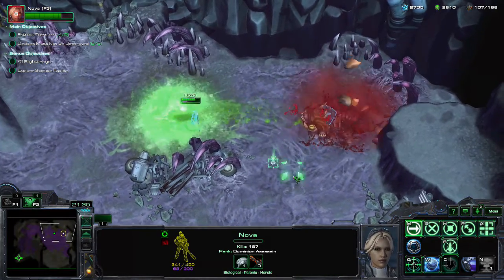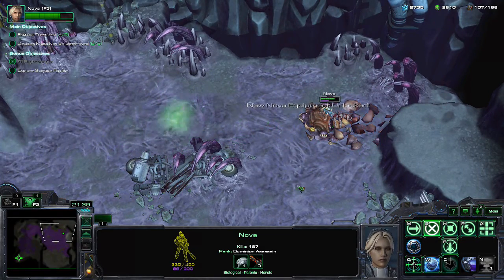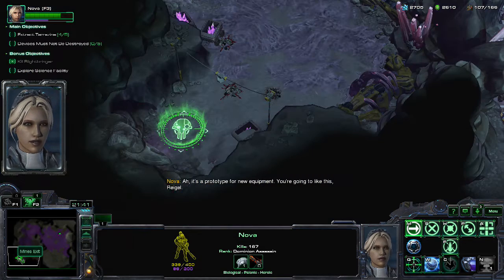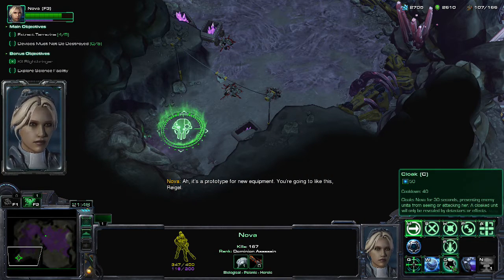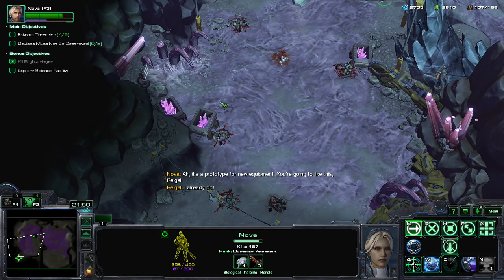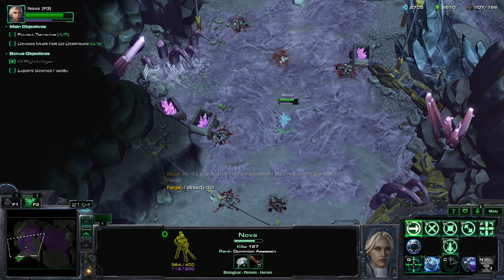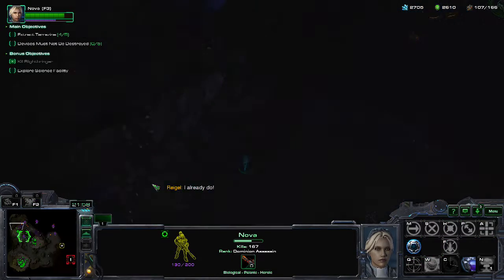Okay, it's a prototype for new equipment. You're going to like this, Rigel. I already do. All right, let's get out of here. Wasn't expecting that. That was kind of cool.